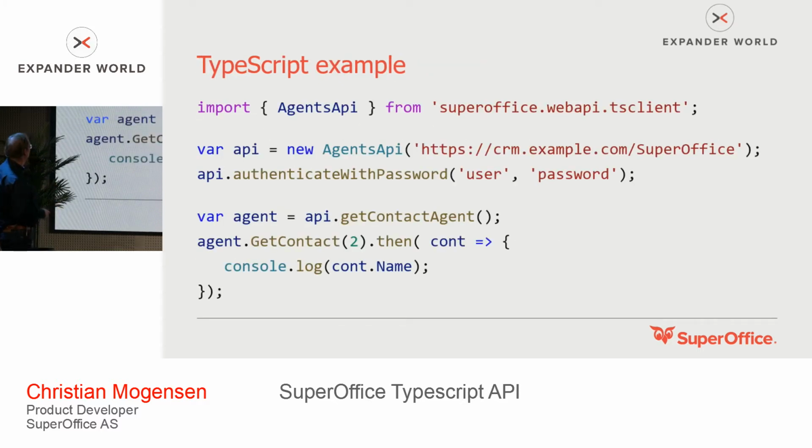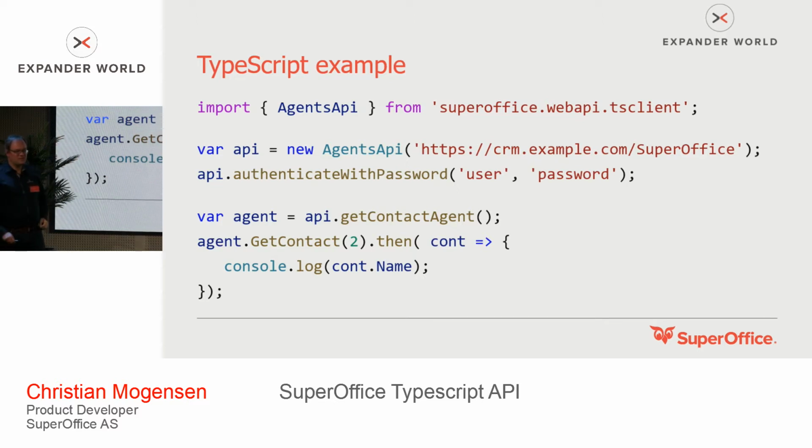And so this is what I pretend typed. This is our TypeScript. So go get me an agents thing from the package I installed. So import from SuperOffice. Annoyingly, Node prohibits capital letters in its package name, so we cannot have the canonical capital S, capital O in SuperOffice. Must be lowercase.